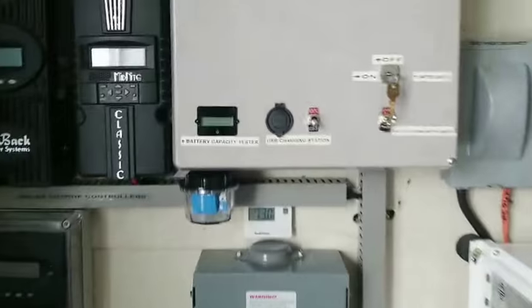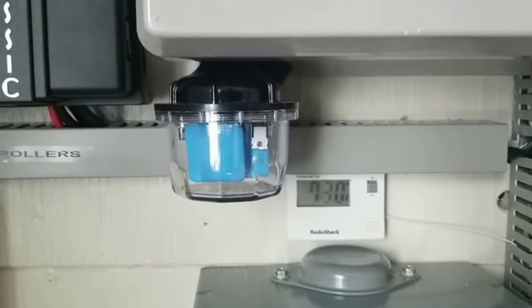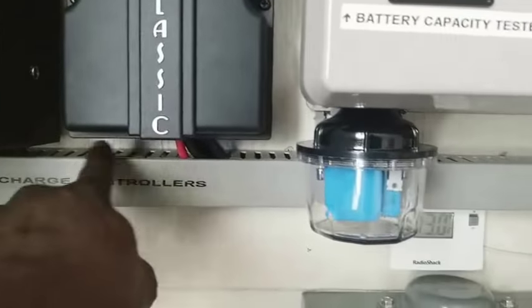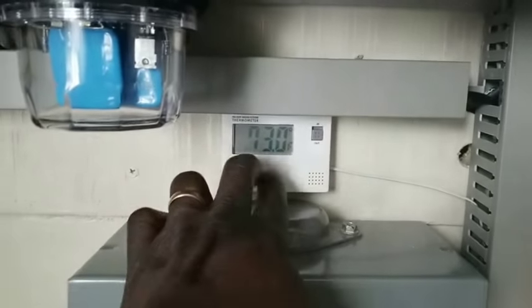Oh, okay. Sorry, one more thing. I have a Midnite lightning arrestor installed right here, and all my wires are in gutters, or trunks, whatever you call them. And I have a temperature sensor here for the box. This is just for the box.